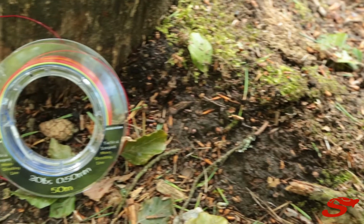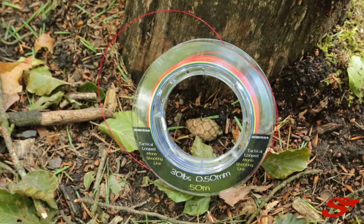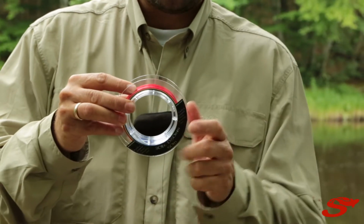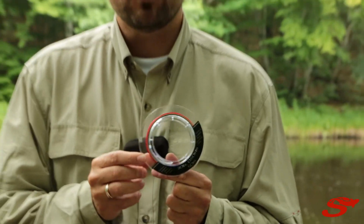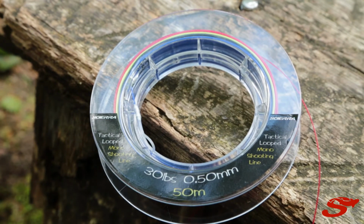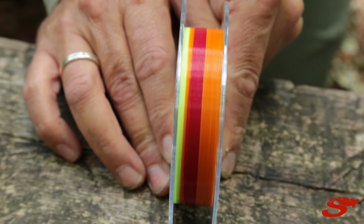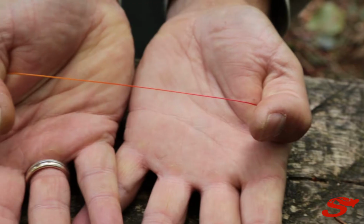The next running line that we have in the program from Scierra is the mono running line. This is a very unique line that is very often used for coastal and lighter salmon fishing. This mono line is oval, so it gives you a really good shooting ability. It's still floating, so it will not go into the water when you're pulling back your loops. And as a special feature on this one, it's color coded.